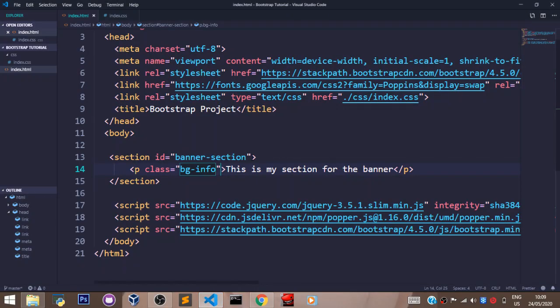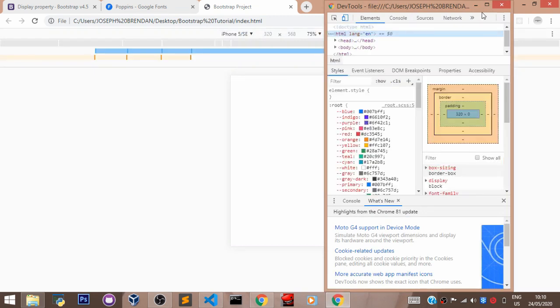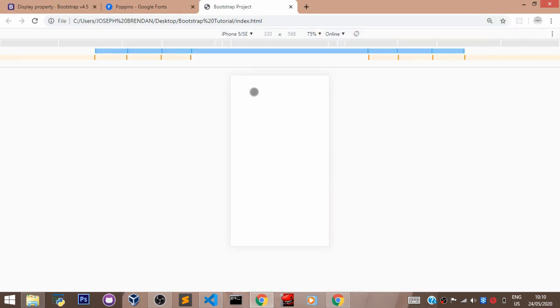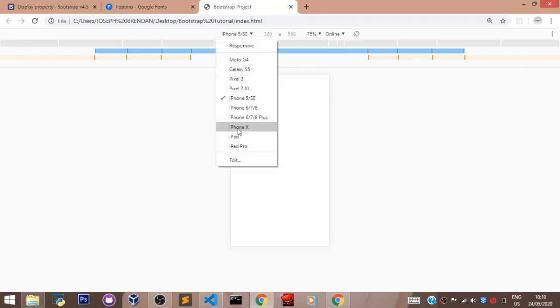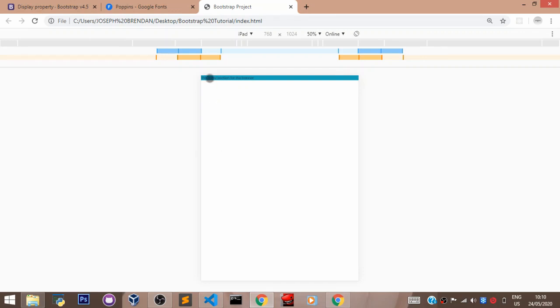I would come here, I would create a class here, and I'll pass in the class. Always remember to take out this dot sign because that's not part of the code. It just indicates that this is a class. So when I go back to my page and I reload, you'll notice no change. But when I toggle this page to a mobile screen size, as you can see here, nothing is displayed here. And that's because it's a mobile phone screen size. So when I come here and I select iPad, you would see I have this showing up. And that's because it's no more a mobile phone screen size. This is an iPad screen size.